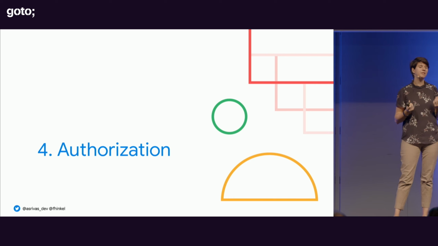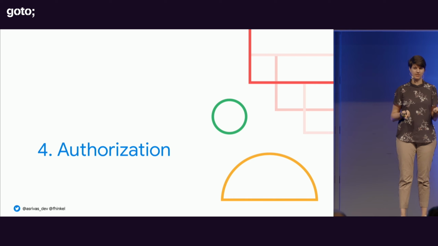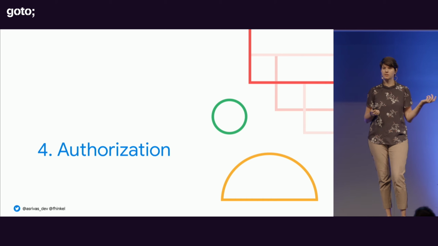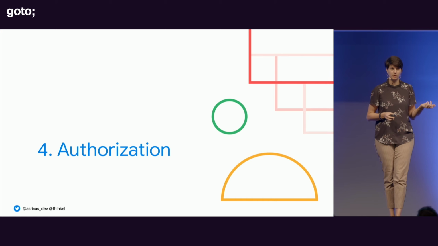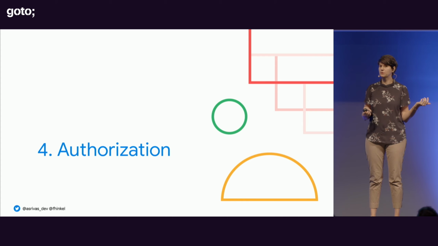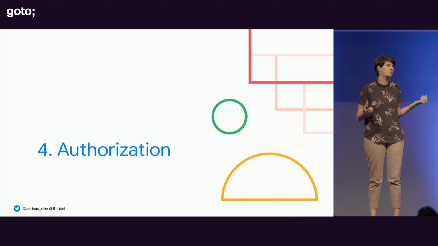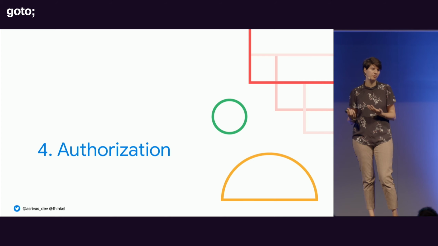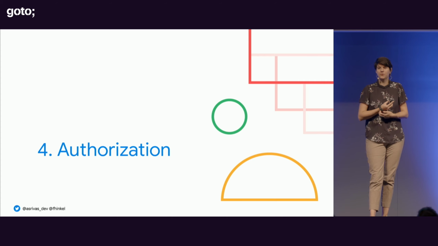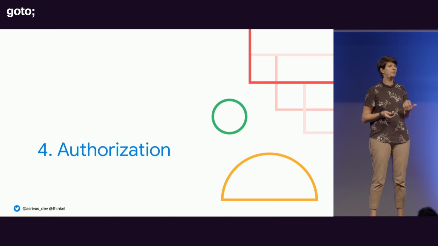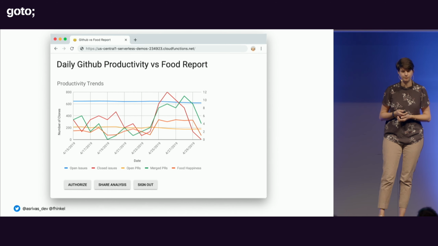So the big thing we left out here is authorization. And clearly, you don't want other people to send emails pretending that they're you, or probably worse, you don't want other people to have access to your spreadsheets, which probably have sensitive financial planning on them rather than pull request numbers from GitHub. You don't want other people to access your spreadsheets just because they figured out how to use the Sheets API. So how does authorization work in our application?